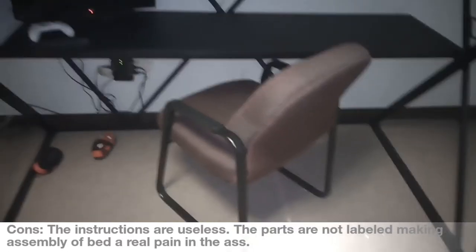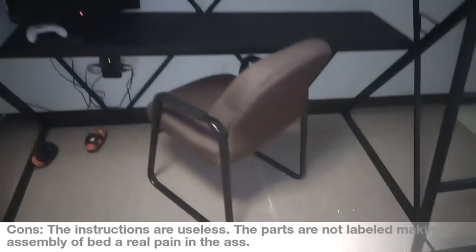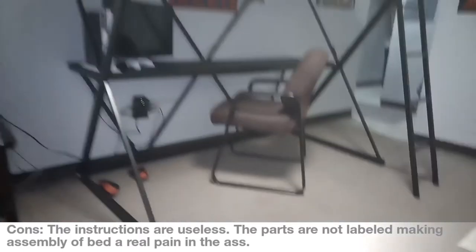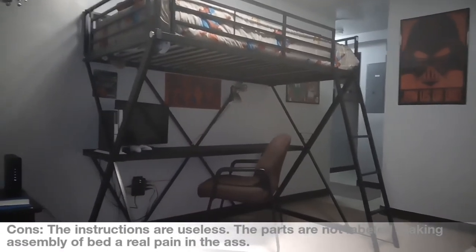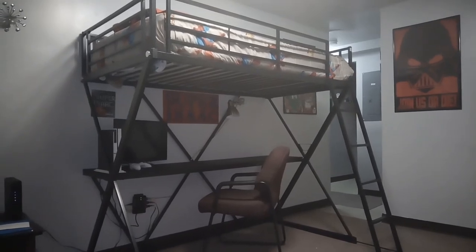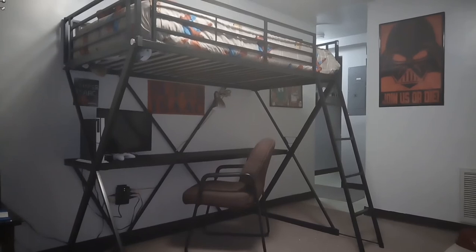It provides plenty of space. I got his game system set up there, he's got a place to eat right over there, and he can color and all kinds of good stuff. My neighbor gave me this chair — any chair will do. Let me sit down on the couch here.